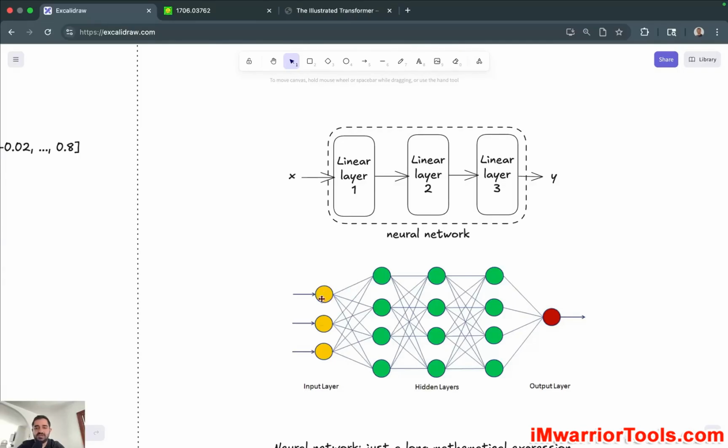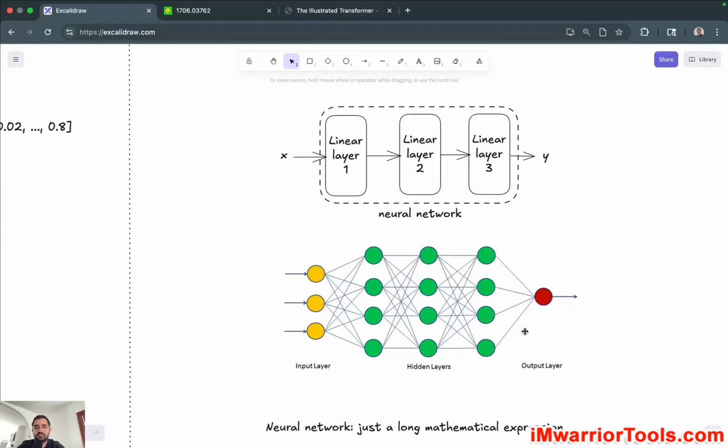It transforms the input to some intermediate output. Now this goes into linear 2, which has this weight matrix here, and it transforms this intermediate representation into another intermediate representation, and so on. Finally, the final linear layer transforms its input to some output here, and these are the weights.